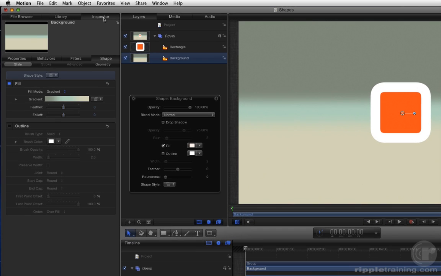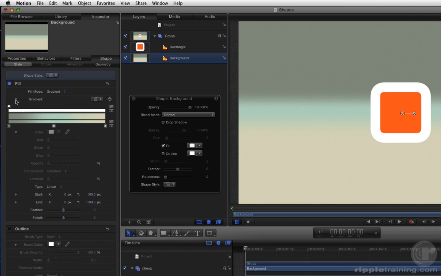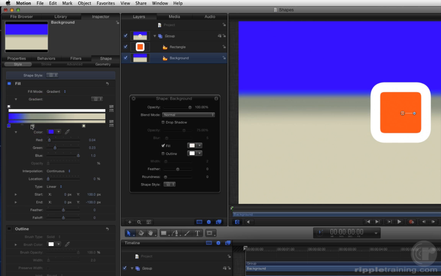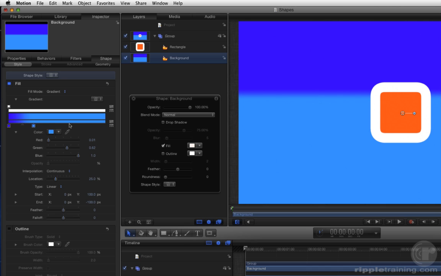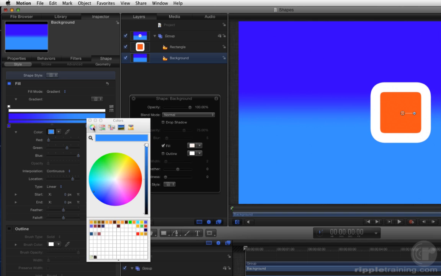Return to the inspector and click the disclosure triangle next to the Gradient Editor. Along the bottom bar are a set of color tags. You can move them, remove them, and add them by clicking on the bar. A fast way to change the colors is to right-click on them. Or you can select a tag, click the color swatch, and use the OS X color picker to assign a color, perhaps one that you've saved.